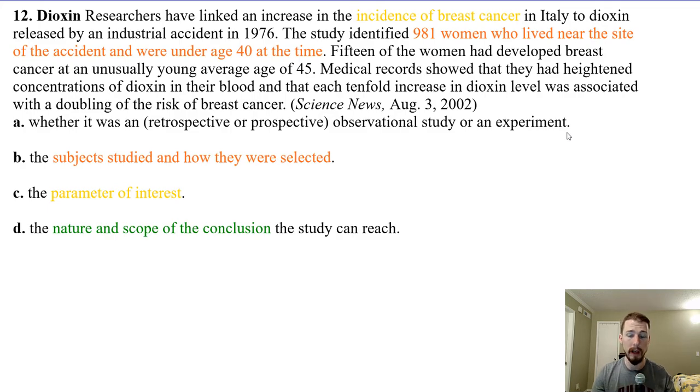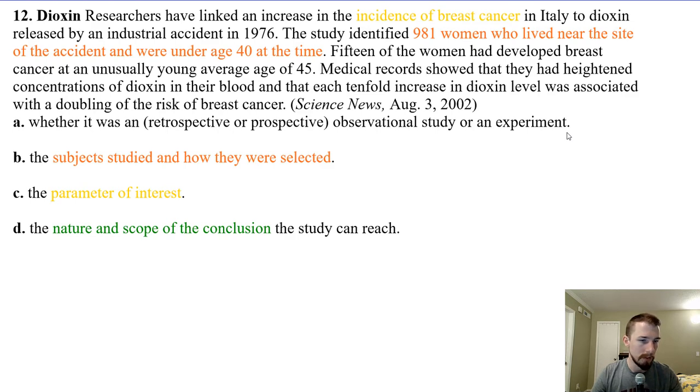We were just looking back at all the women who were in the area and seeing which of those had developed breast cancer at this point. We're looking back at their medical records as well, with their blood levels, to see their levels of dioxin in their blood. So this would actually be a retrospective study. We already knew the women who had cancer in that region and all the other women who were in that region, and then we looked back at their medical records. So again, like with any rare disease, it's going to end up being retrospective.